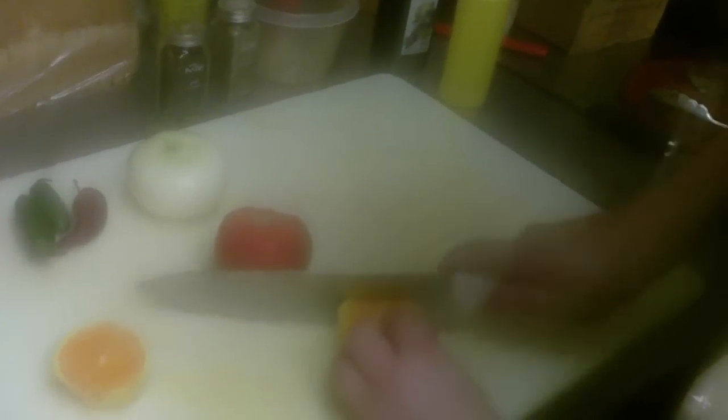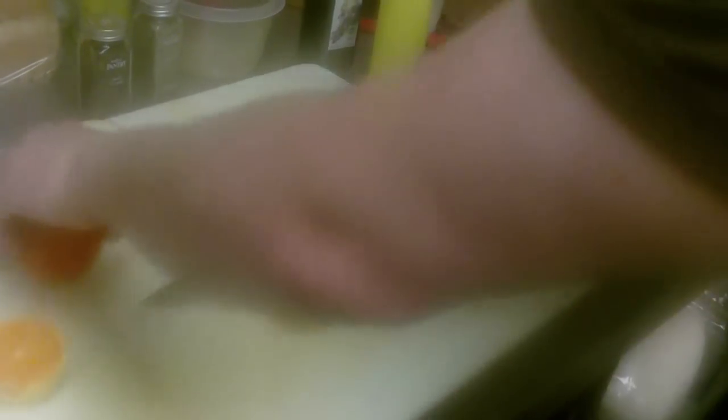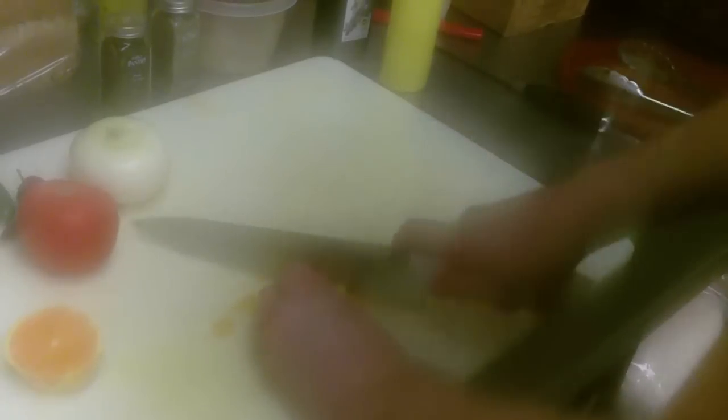We've got all our vegetables out. I've got some brunch bread that's already going to be cooking over there on the grill. I'm going to take my tomato and slice it up into some nice chunks. But always be careful when you're using a knife, because just like the Lethal Legends characters, you don't want to cut yourself, start bleeding all over the place, and have Warwick come after you. We've got some tomatoes there, some nice big healthy chunks.